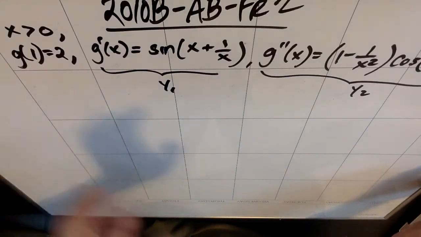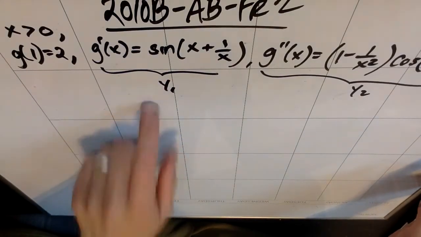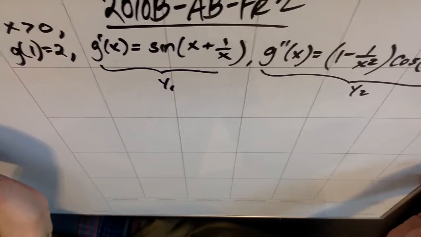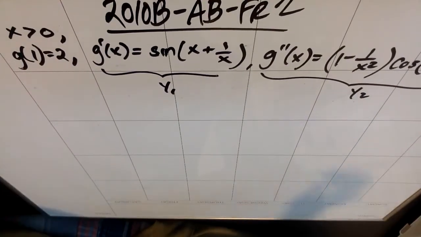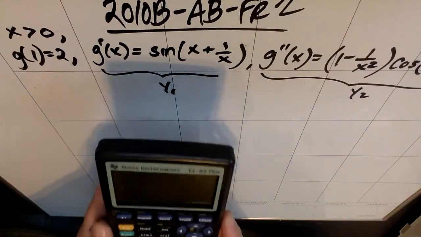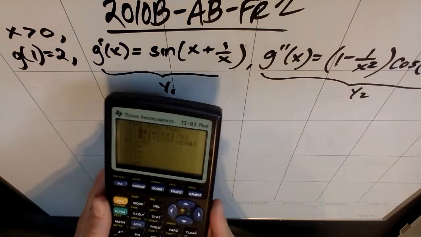I went ahead and put my g prime in as my y1, which I made a note, and my g double prime in as my y2, which I made as a note because I figure I'm going to have to use them. So I may not want both of them on the whole time, but as soon as I'm handed these on a calculator section, it makes sense to put them in.